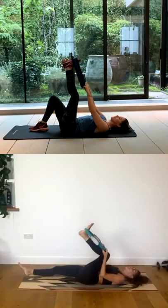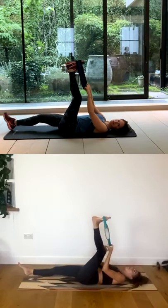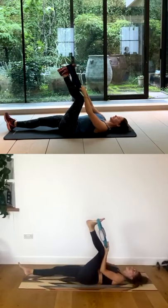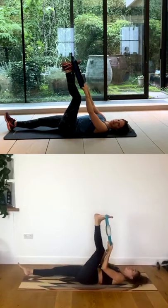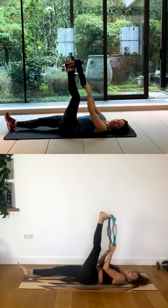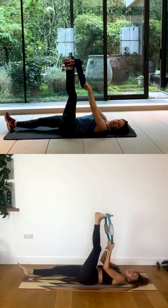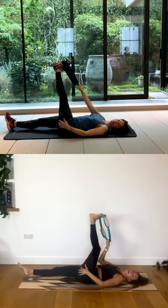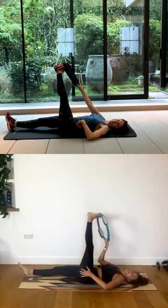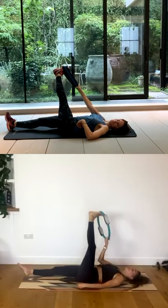Nice deep breaths. Time to relax now, time to tap into that parasympathetic nervous system and calm the whole body. Now is when you get those endorphins and dopamine. You're gonna extend and hold that leg straight. Take hold of the band in your left hand and pull the leg slightly across the body towards your left shoulder. That's gonna get the outside of the hamstrings and the ITB. Relaxing as much as you can.